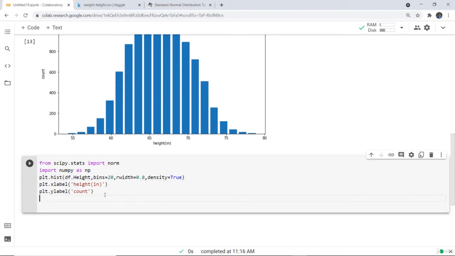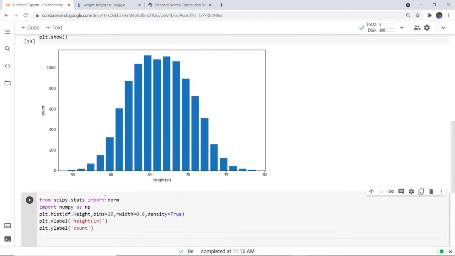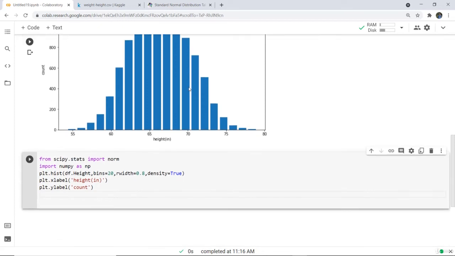Now next, for plotting the bell curve, what we need to do. We used RNG when we discussed numpy, where we studied the function arange. From there we define a maximum height, and according to that we plot the height mean and the standard deviation. Here, by visualizing this graph, you can see that 65 to 66 is the mean height.